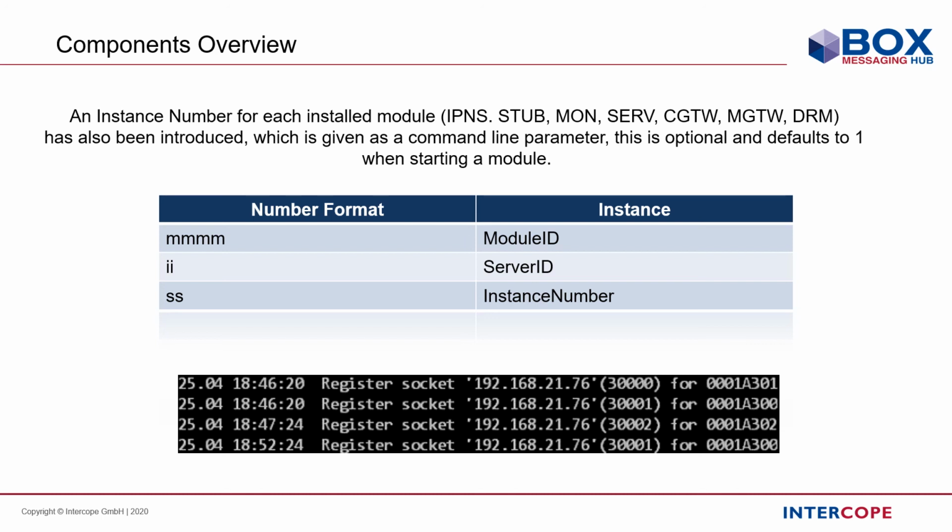So if we look at the example here, we can see that the IP address ending in 76 is assigned to module ID 0001, service ID A3, and with an instance number for the first entry here, which is the default 01. The default name made up of the module ID, the service ID, and instance number would then be 0001 A3 01. Now, the majority of modules have a set service name, and in this instance, A3 is the service ID of the monitor module. Now, this would change, for example, if it was the central server or SERV, which is associated to B3.